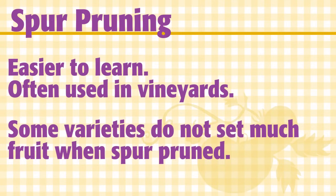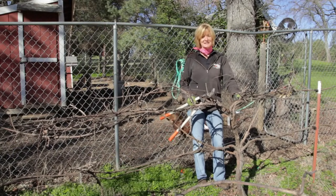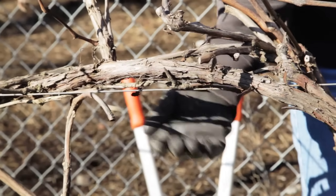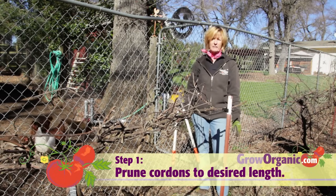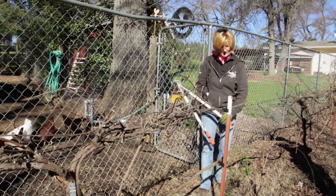This grapevine has been neglected and hasn't been pruned in a couple of years. So before I actually start the spur pruning, I'm going to clean it up. Typically, spur prune varieties are trained to a bilateral cordon, which are these thick branches on either side of the trunk. These cordons can be pruned to length, but they're never pruned all the way off, back to the trunk. Mine are maintained at about 3.5 feet.